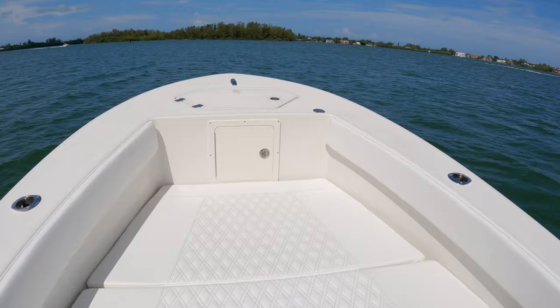Cruises somewhere around 32 is your best point, burning 2.8 miles per gallon, so incredibly economical. They have fuel tank options, 80 gallons and 100. Most people opt for that 100, so great fuel economy, great range on this 26 Andros.